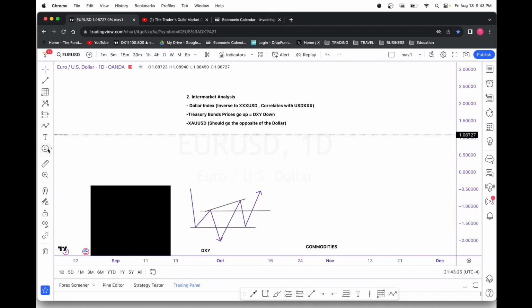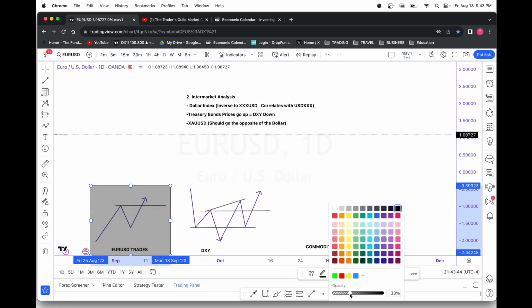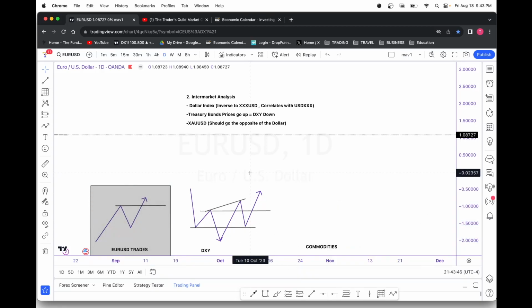So maybe if this whole example was about indices, then of course you would expect indices to go the opposite of the dollar, but you would expect it to go the same as the bonds, and that's the case, right? But at the end of the day, that is the reason that I do intermarket analysis. I typically would do it before every session, but especially at the beginning of the week when I do Market Outlook. So when you guys get on Market Outlook and you see me going through charts that I'm not going to take a trade in, you're not like, well, what the hell are we looking at this for, right? You understand that before I even take my eye to Euro USD, it's very easy to spot structure. But first I need narrative, right? And this is why I said, like, we're not price action traders.